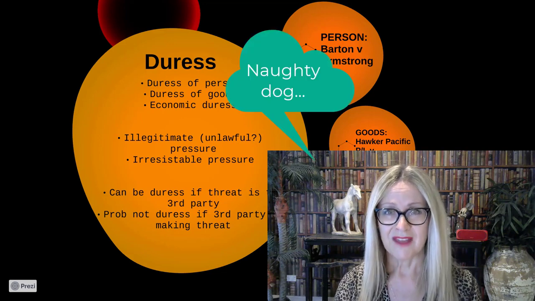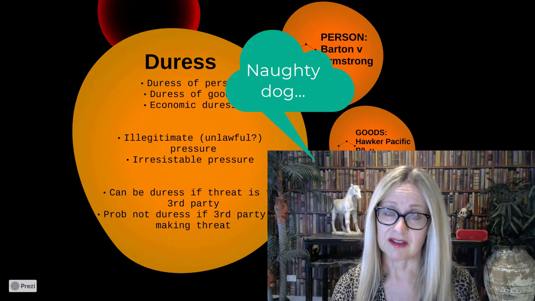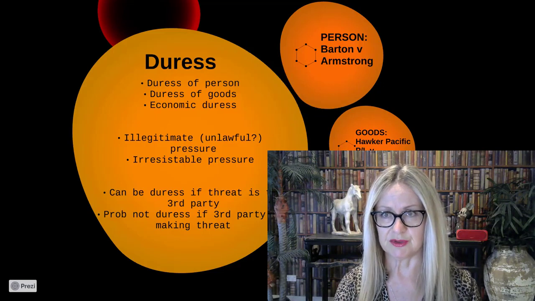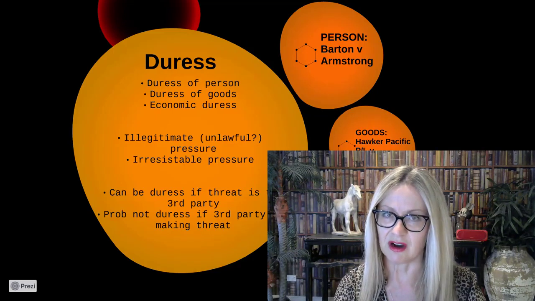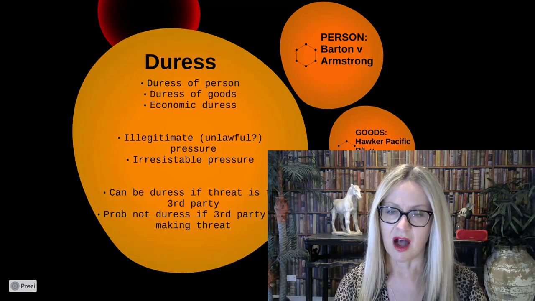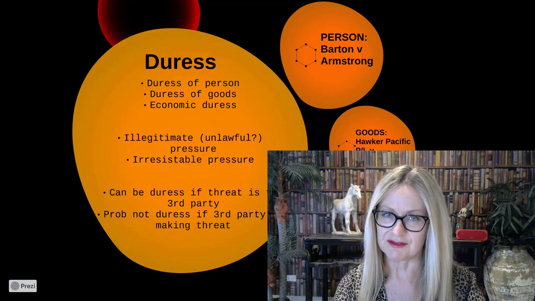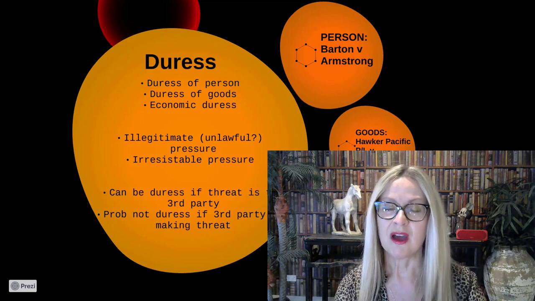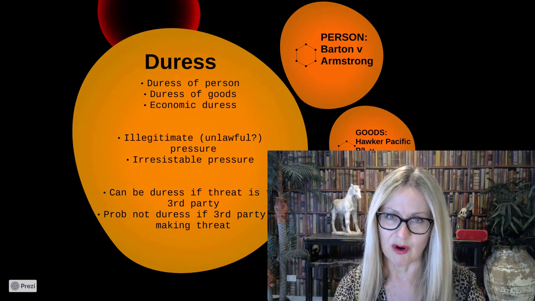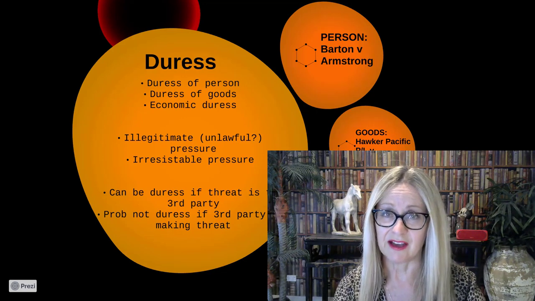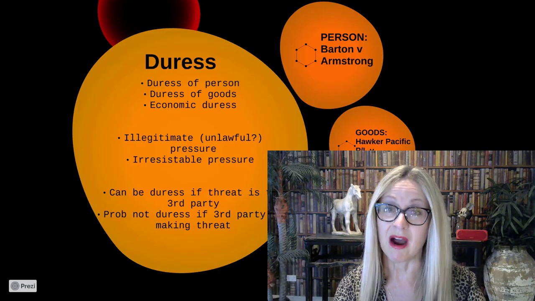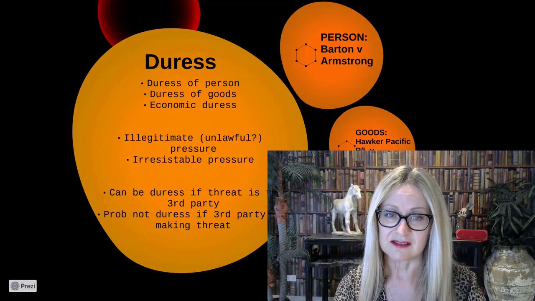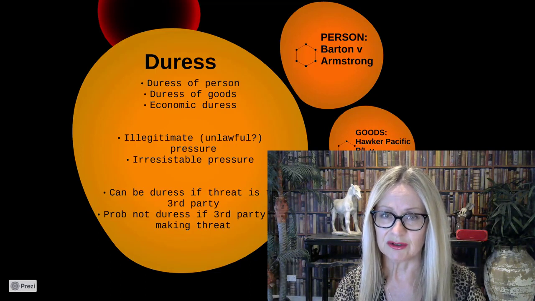So that is just like a bit of foundational work in terms of duress. I want to run through 3 cases that establish the 3 different kinds of duress. Contract law, as I've said many times, throws up the best case law probably that you'll encounter in your law degree, and this video series will have quite a number of, I guess, my favourite cases in the entirety of contract law.